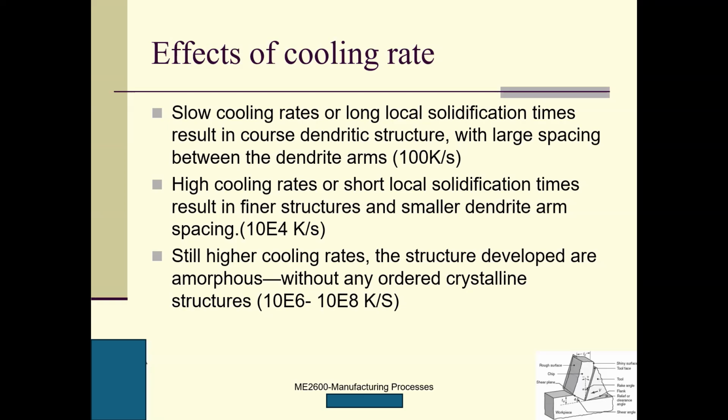So what is a bulk metallic glass? Bulk metallic glass means that we elevate the temperature, right? And then we use an extremely high cooling rate to treat it. And what will happen? The metallic atoms will not have time to arrange. As a result, we will have a glassy structure. This is called bulk metallic glass.